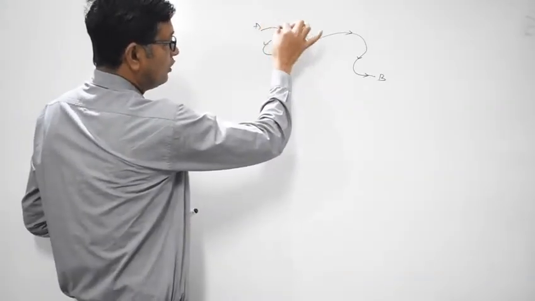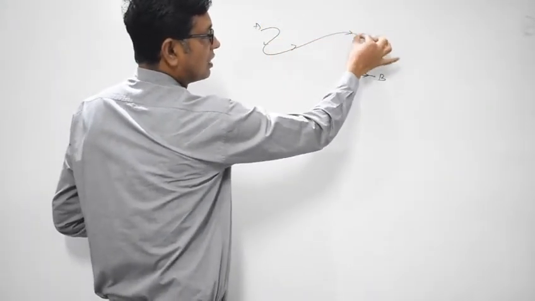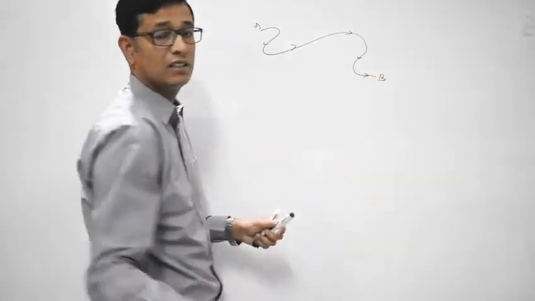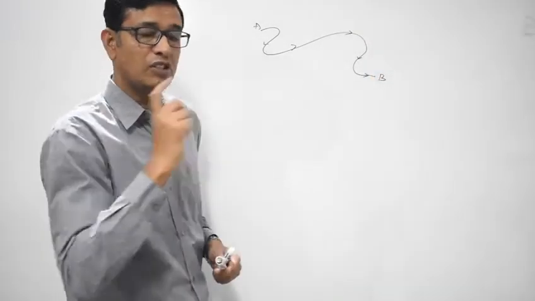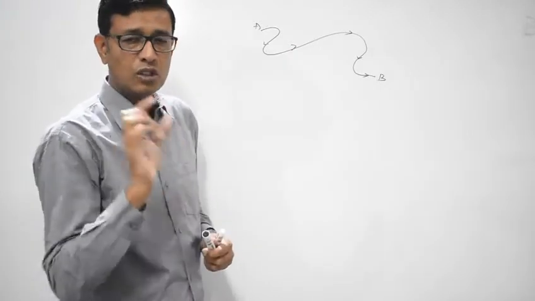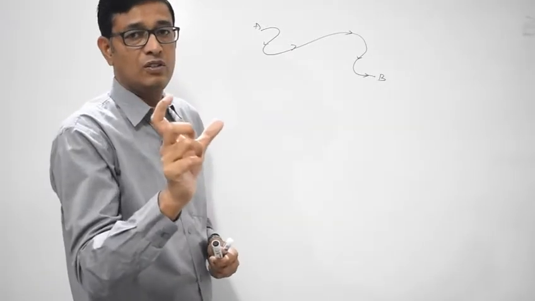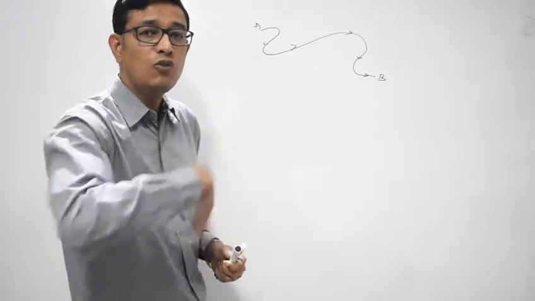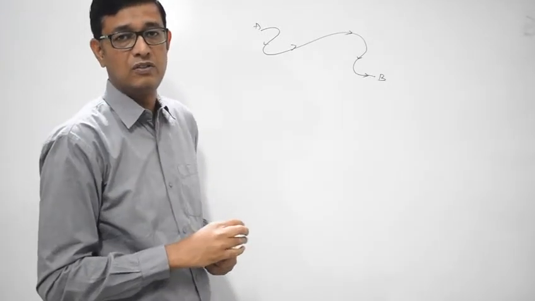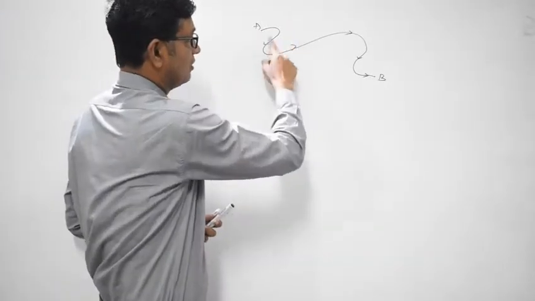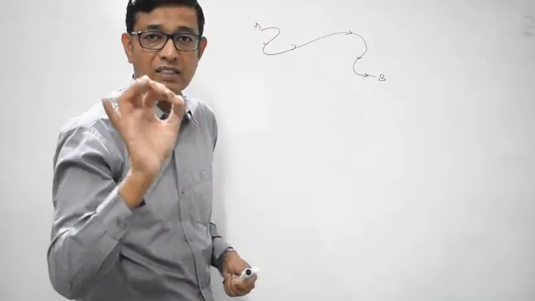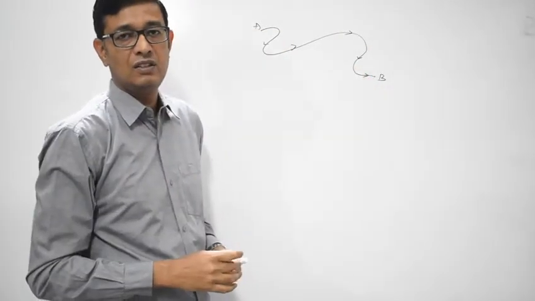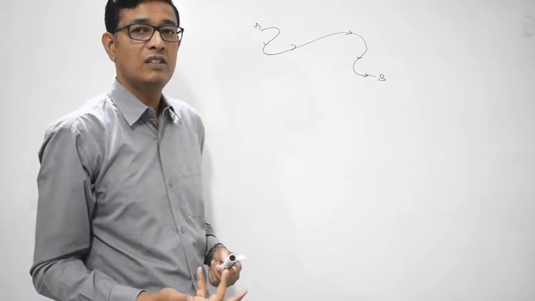The length of the actual path covered by the body, that is known as distance. Length of the actual path which the body follows. So I'm talking about the magnitude. So it actually tells how far the body has moved, right? The length of the actual path covered by the body between the two given points, that is distance. While on the other hand, displacement.